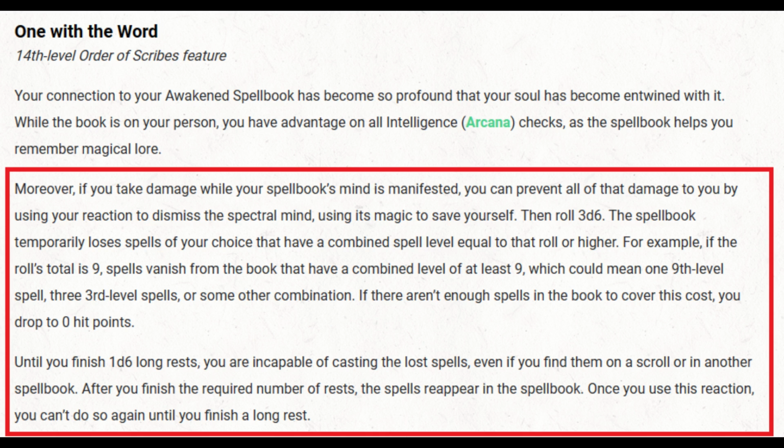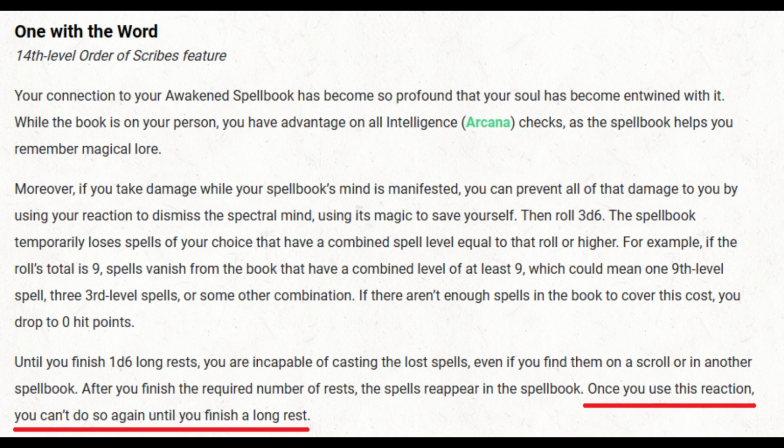In other words, you get hit by that ancient Dragon's Breath weapon, or the Tarrasque scores a critical hit against you, or you fall victim to a deadly trap, or you find yourself in a meteor swarm, and you're going to take a crap load of damage. Well, you use your reaction and you take 0 damage instead. So that is absolute madness, but there are some big limitations. The biggest is you can only do it once per long rest. But you know what? Still pretty good though, right?